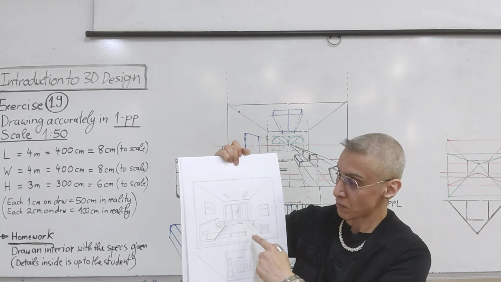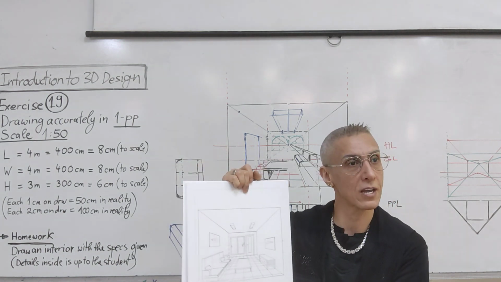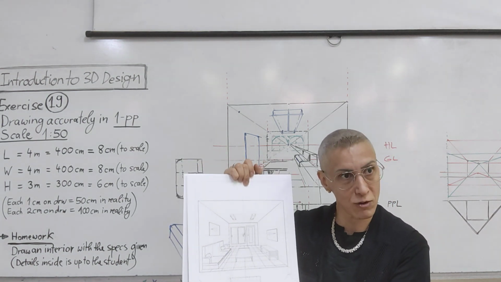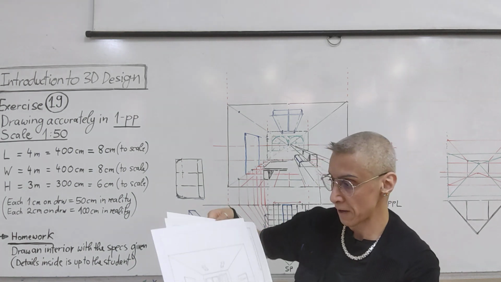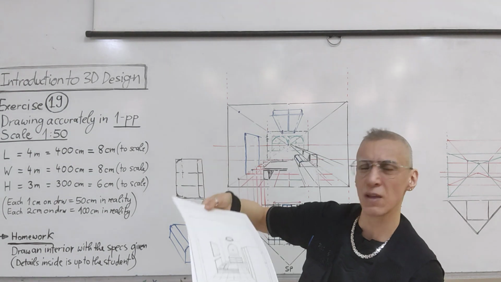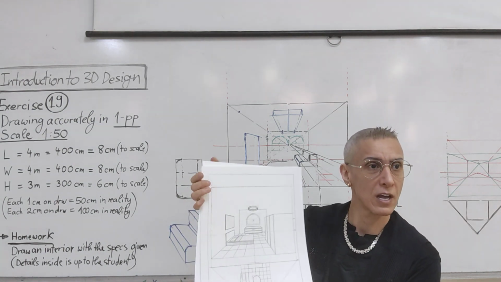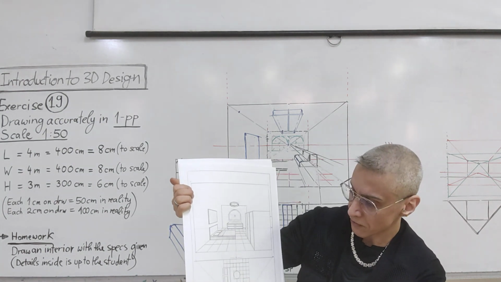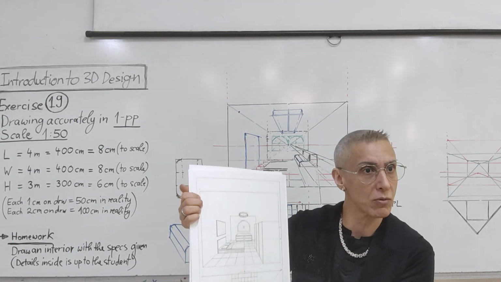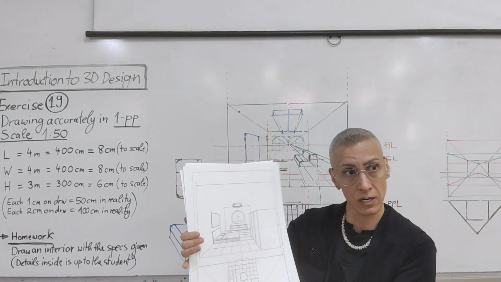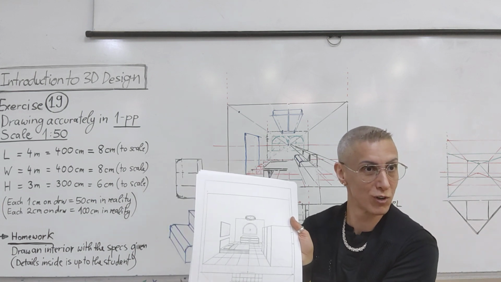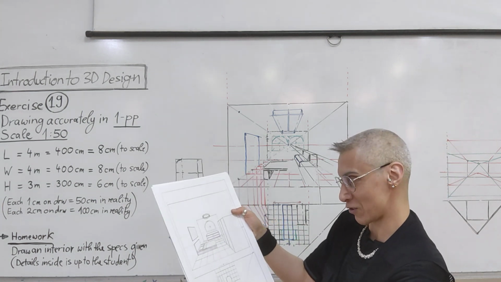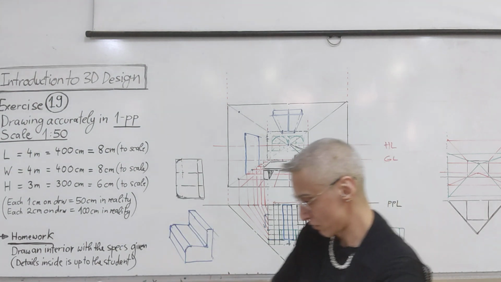But here inside, please try to draw correctly, of course, and to put some details. Pay attention to the details, okay? So don't keep it just extremely, extremely simple. If you pay attention to the details, and I can see how you took the lines up, how you found the points, this is what will give you the good grade. And of course, it has to look good also. So no mistakes in the drawing. So I will put these as example for you to see.